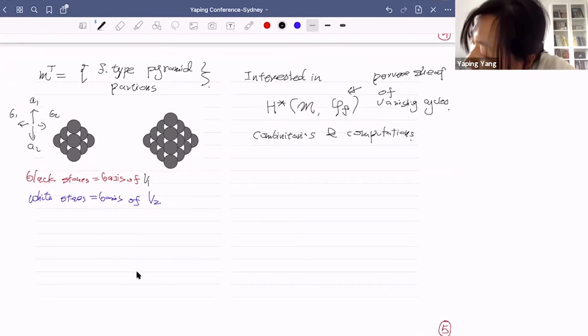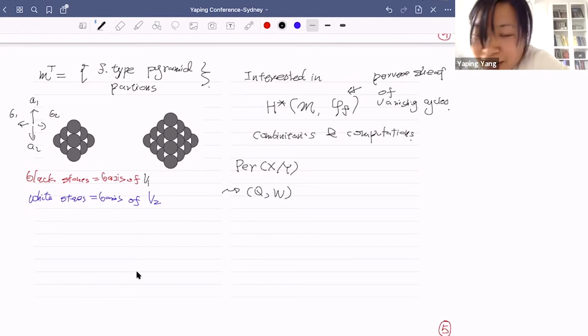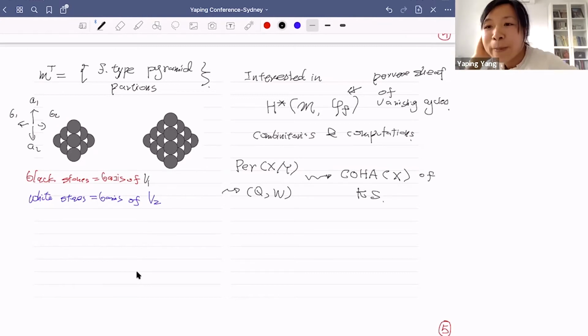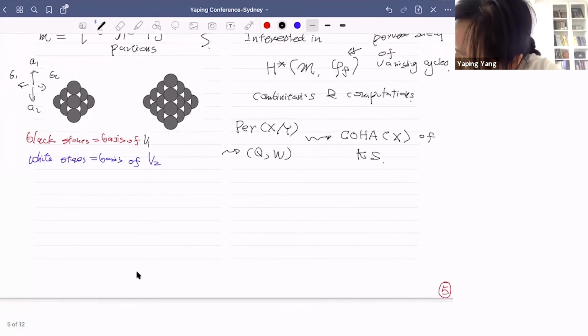Before, we have this abelian category of perverse coherent sheaves on X. By choosing a tilting object, I can get a quiver and potential for this abelian category. And for a quiver with potential, one can define the Cohomological Hall algebra, the COHA of Kontsevich and Soibelman. I'll just denote this by COHA of X. This is defined by Kontsevich and Soibelman, associated with the quiver and potential. And the general conjecture we propose, conjecture.